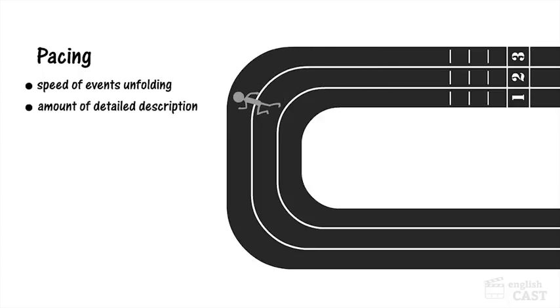Heavily detailed description in a story slows the pace. Dialogue can increase or decrease the pace depending on the dialogue itself. Think about the purpose and mood of a scene to choose the pacing that creates the effect you want in your story. Dialogue not only helps with pacing, it can also add interest to a story.